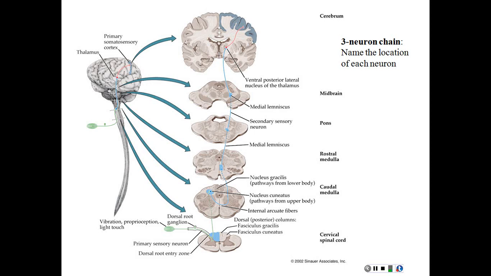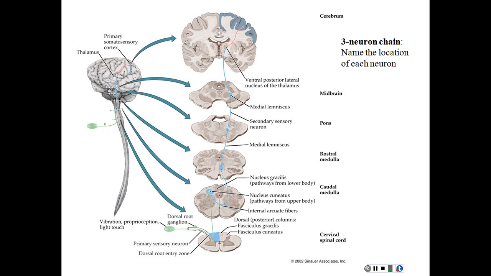Now, what does the axon do once it enters into the spinal cord? So, imagine light touch from your big toe. All right? So, your big left toe, right? So that axon is tremendously long, right? As it comes from your foot up the back of your leg, right? Into the back here, finding its dorsal root ganglion somewhere about here, and then its axon enters into the central nervous system.